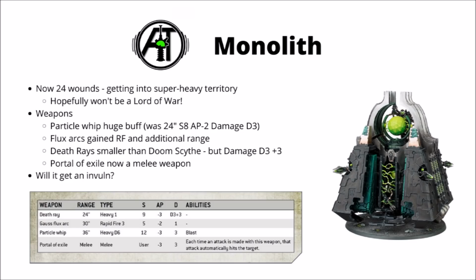The flux arcs are a little bit more potent as well. They used to be 24 inch heavy weapons, now they're 30 inch rapid fire 3 weapons, and as it has 4 of them, that should be really quite nasty against enemy infantry that get too close.